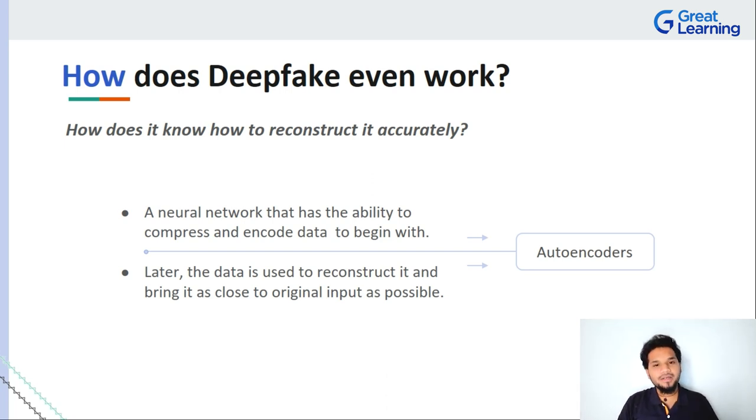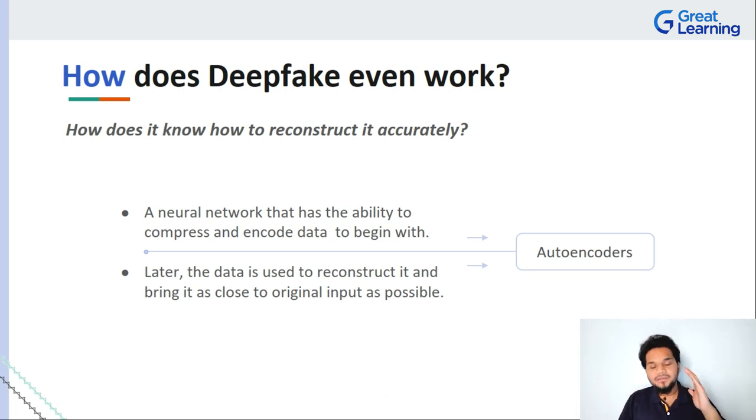But the question you might ask is, okay, we understand that neural networks are super powerful. One network can create and generate these images. That is understood. Now, if you're taking another network and putting it against the first network, how do these networks even know how to reconstruct it accurately in a way where it's trying to fool another algorithm? Another AI deep learning powered bot has to have the clarity to know that one is a generated fake video and the other one is an original video, right?